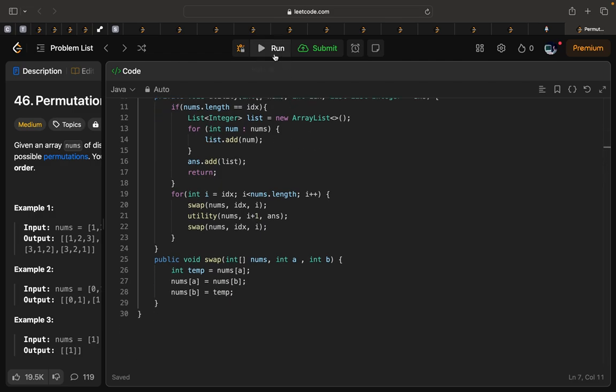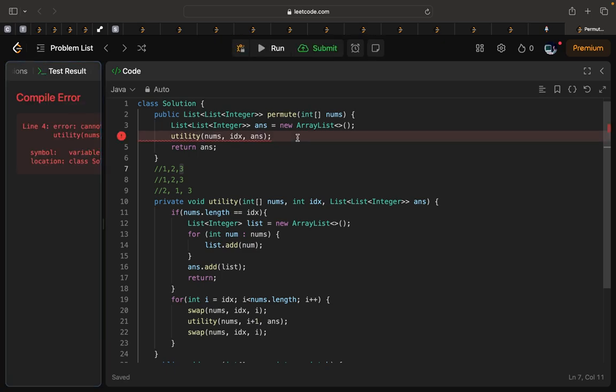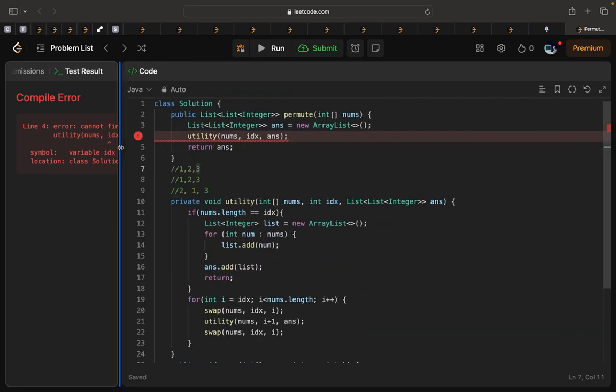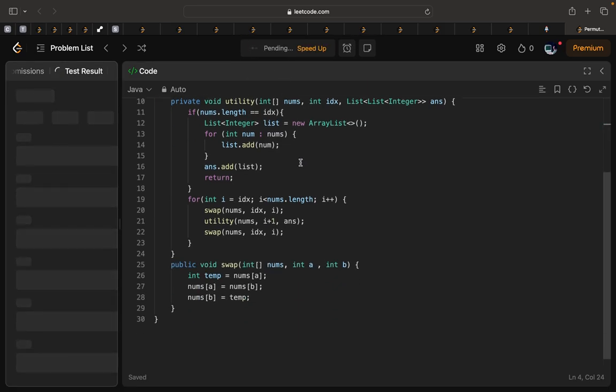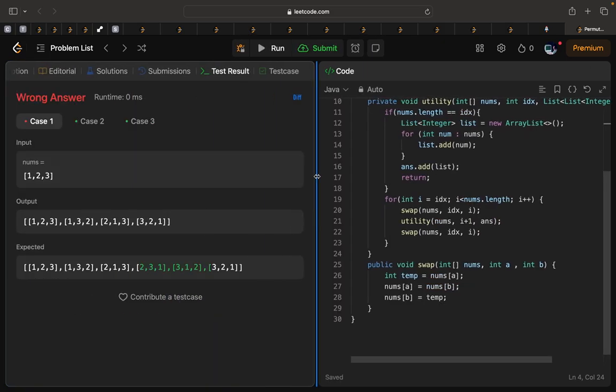Okay, let's see if this works. What error are we getting? Okay, initially the index will be 0. Our first test case is giving us a wrong answer.